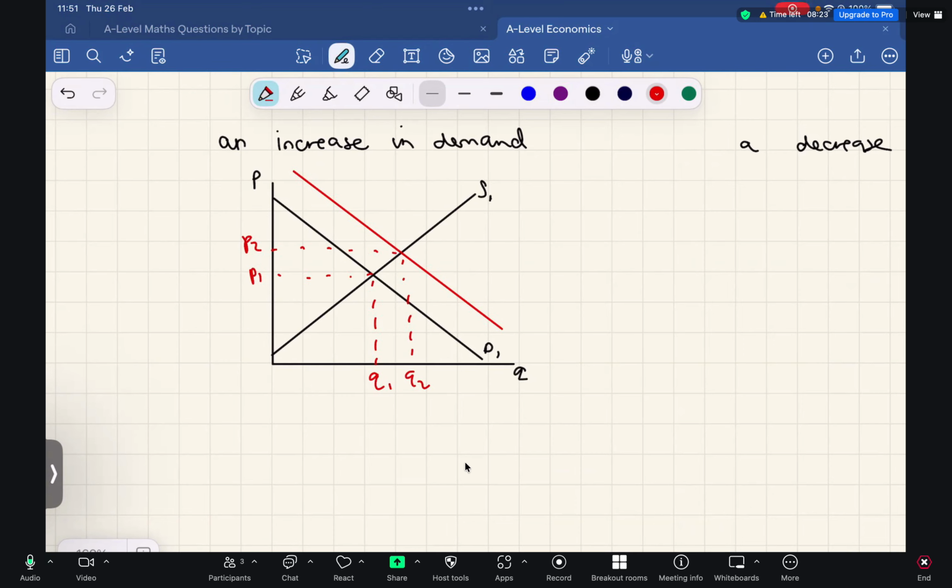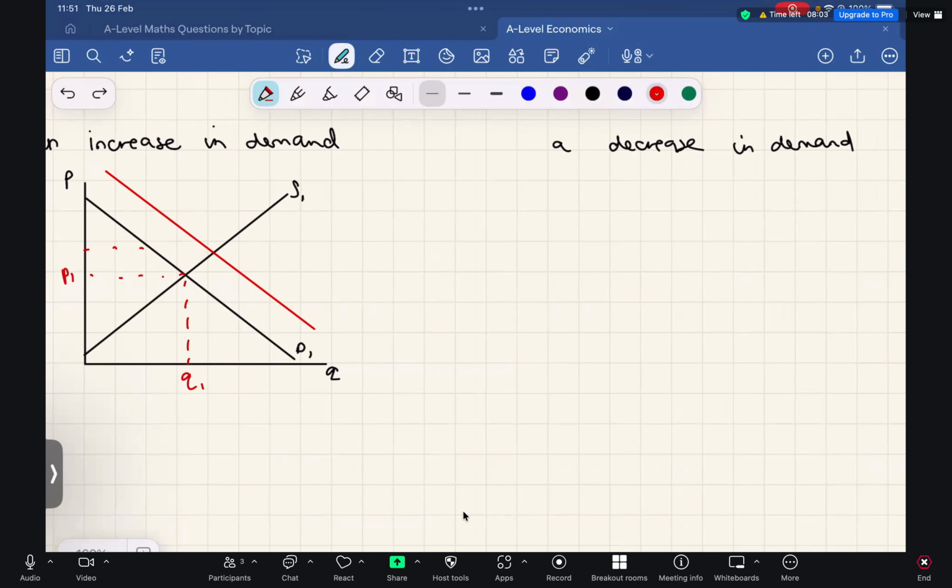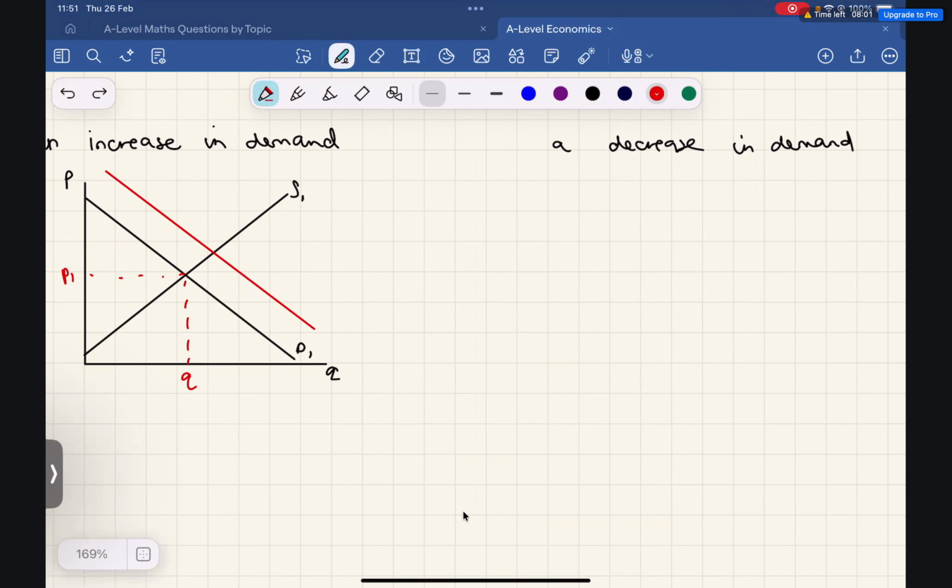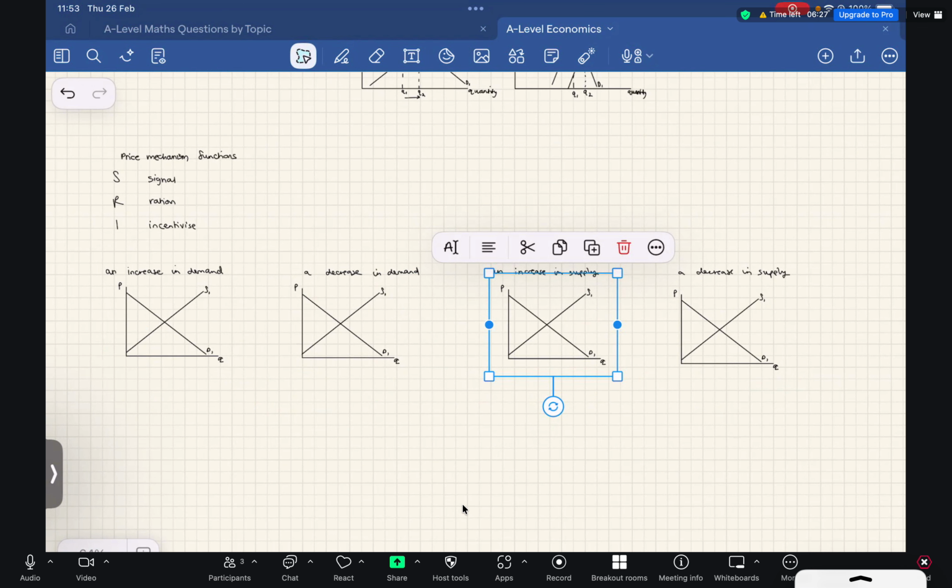Let me just pause for a second and draw all 4 diagrams, and probably you as well should draw 4 diagrams. Leave space near all of them, and then we'll go through it properly in one go. Just draw 4 blank diagrams, just with demand and supply and nothing else. Okay, so just like that. Okay, perfect.